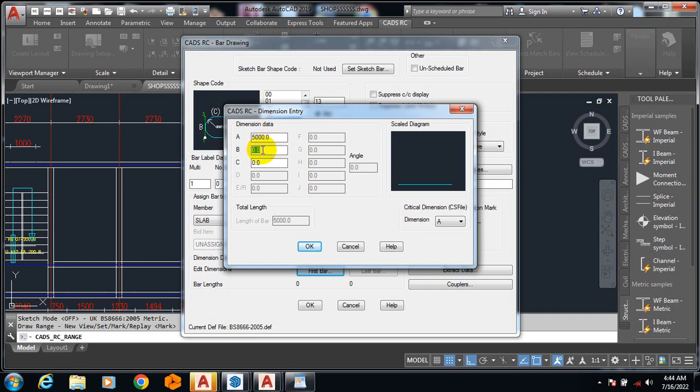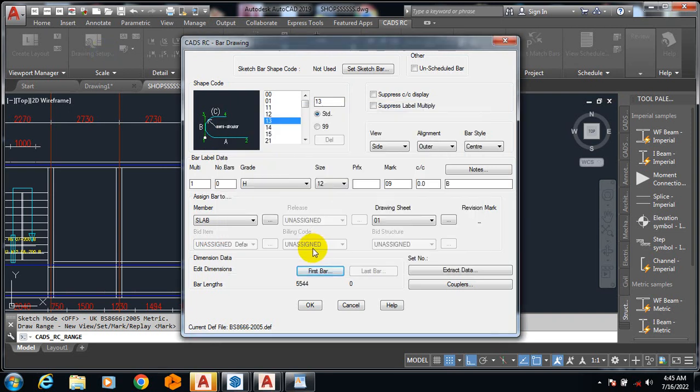Then the concrete cover, let's say I'm using 20 mm for the top and the bottom. So if you subtract 40 from 150, you're going to have 110. So I'm going to type in 110 here. Then here my return, I have to calculate that based on the width of the slab, but right now I'm just going to type in a value. We are going to put that right as we proceed. Let's say I make this 500, for example. Now I'll click on OK.